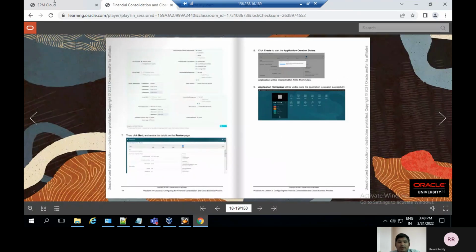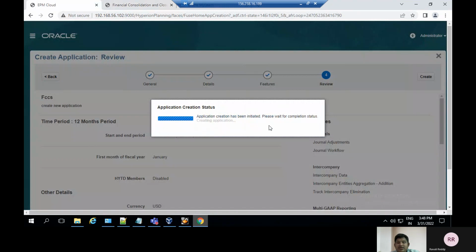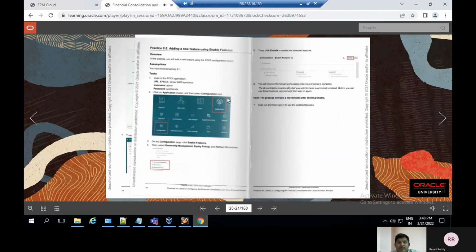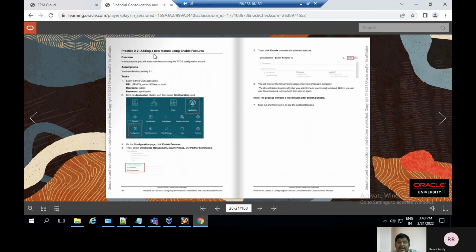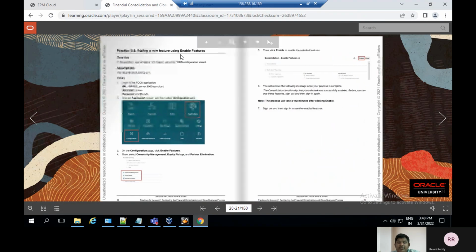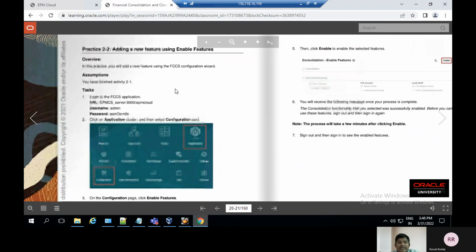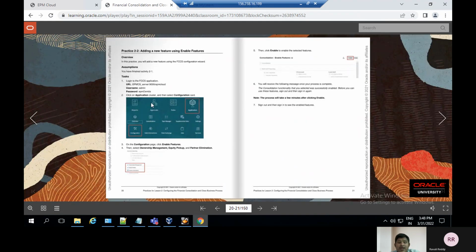The cloud application creation is processing, and after that, adding a new feature using enable features. Here, log in to the FCCS application on the server, and after it is created it will be displayed in the application cluster.